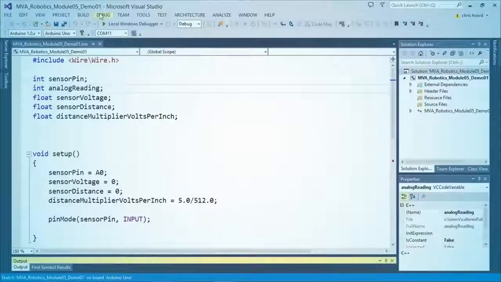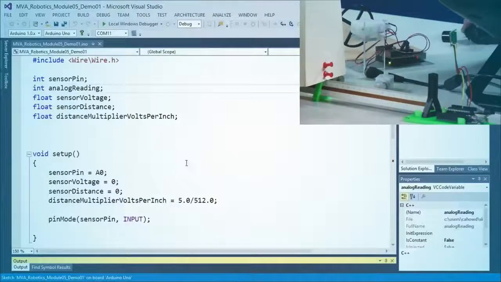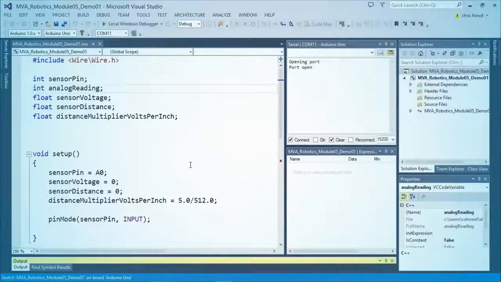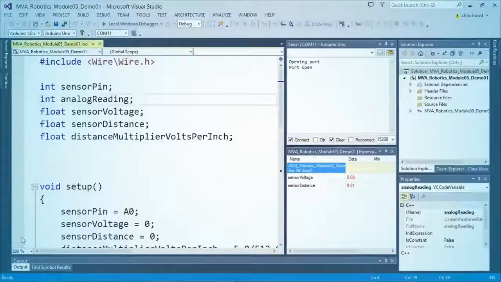We're going to run this by starting our debugging. We're going to get a little debug screen thanks to Visual Micro, which is the add-in to Visual Studio, from earlier modules. And okay, here we are. We can see over in this area, I'm not sure if I make that bigger what that's going to do for us.